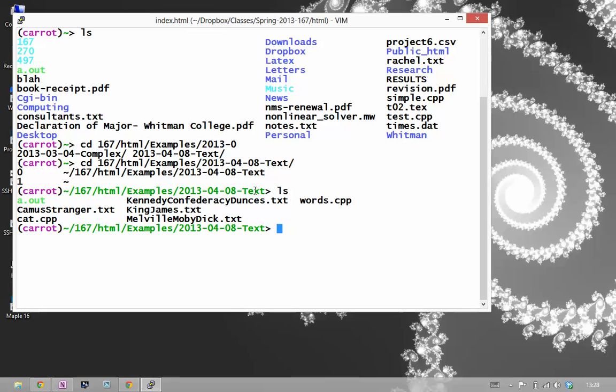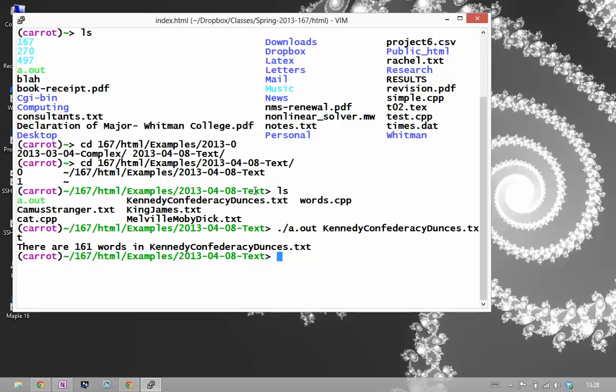So last time we were playing around with a word counter, and we wrote this program that roughly went through and counted the words in these various significant opening paragraphs of texts: The Stranger, Confederacy of Dunces, King James Bible, and Moby Dick.